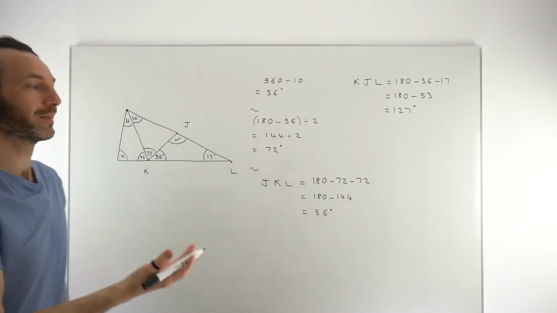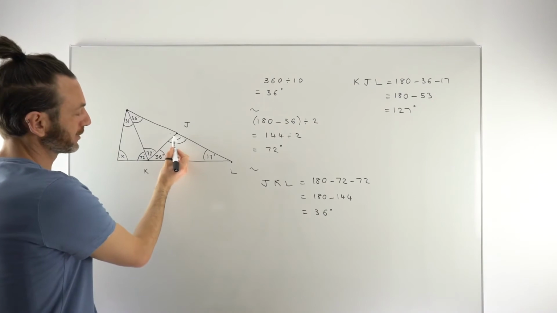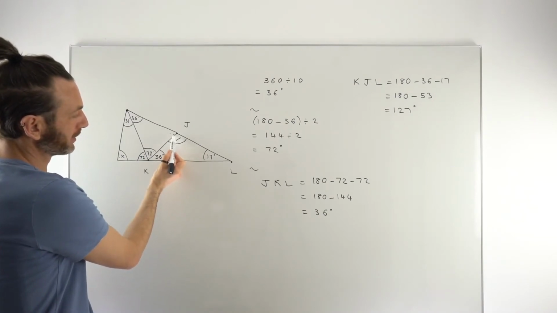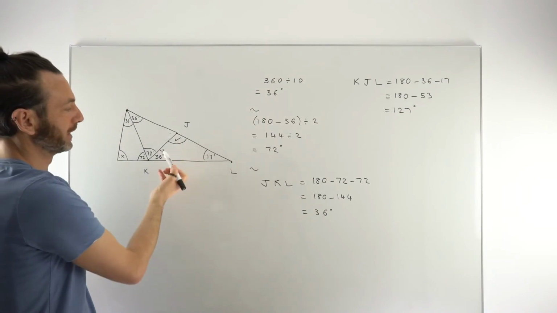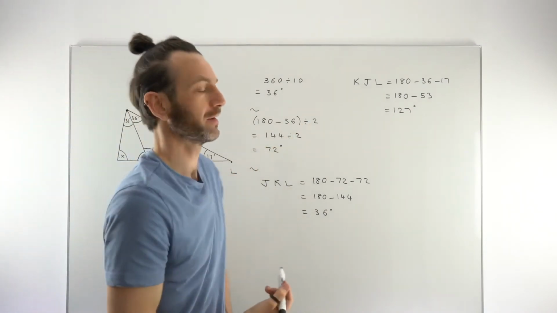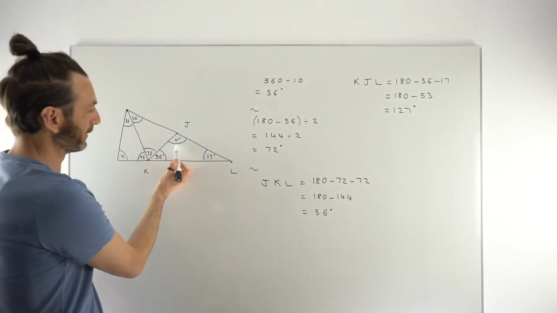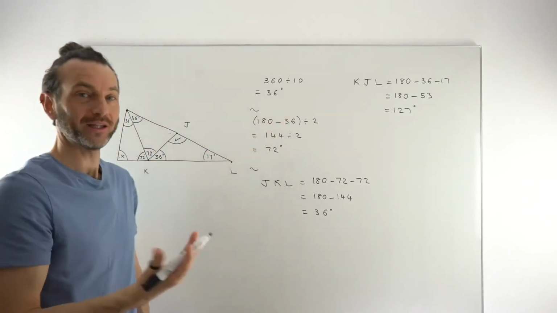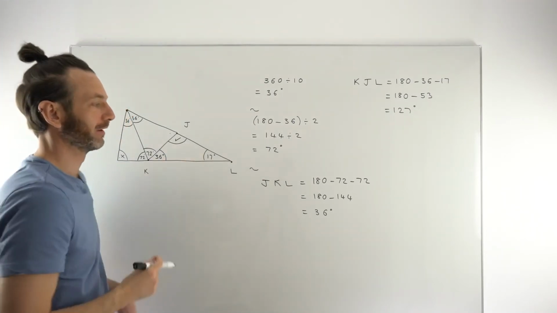Remember this is a non-calc question, so you just got to do those numeracy carefully. Now checking the answer here, checking the angle here, it's clearly bigger than a right angle, so it's into the hundreds. It looks reasonably like it could be 127 degrees, so it's always worth just making that quick check. If you get this angle to come out as 50 degrees, clearly that's wrong, so just be careful that it does match up with the diagram.